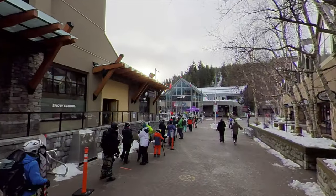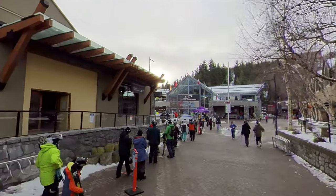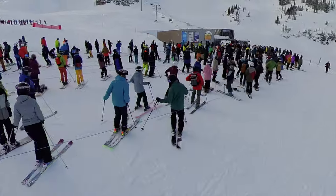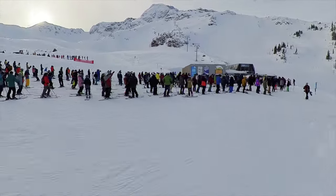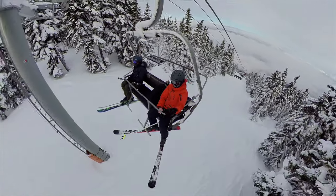I'm down at the base of Whistler and I've found that you have to begin lining up at around 7:30 to 7:45 a.m. to go up Blackcomb on the Excalibur Gondola, or go up Whistler on the Village Gondola, or up Fitzsimmons Chair, which is right behind me. Whistler Blackcomb has been typically cracking all three lifts open at around 8 a.m. Once the lifts open up, the lines move pretty quickly and I've found that I'm generally on the lift within 10 to 15 minutes at most.